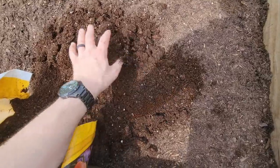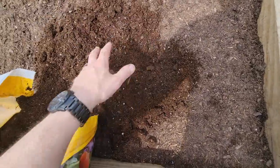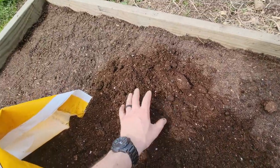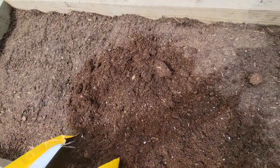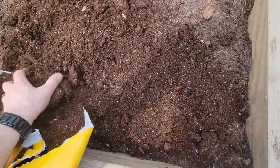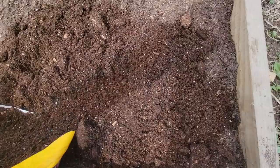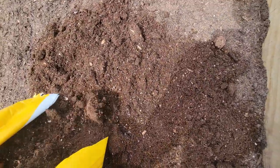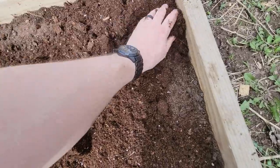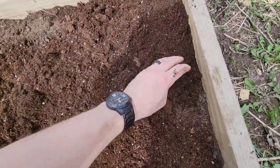Kind of hunky here because it's probably been sitting in this bag for a while. A lot of times when you buy dirt from the big stores, it's actually been sitting in there for over a year in somebody's warehouse. But we'll get some nice dirt back in this planter. Look at those chunks. You break those up, that's for sure, folks. You won't get seeds to go into those worth a darn.